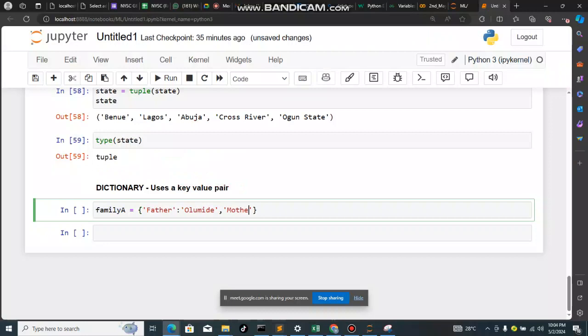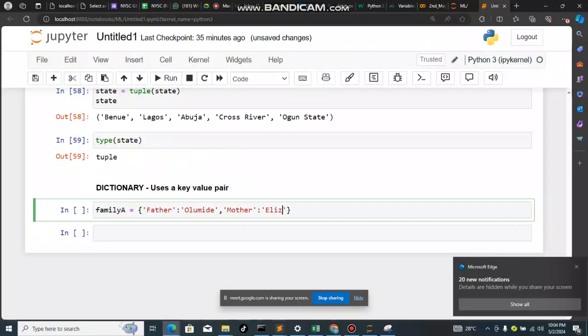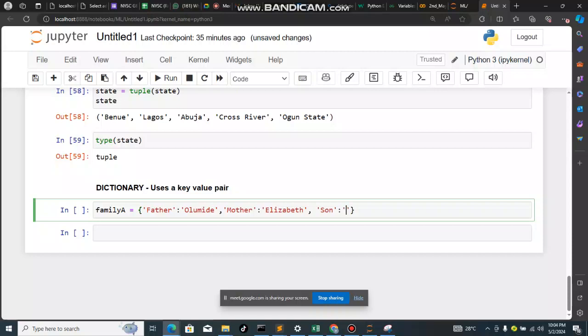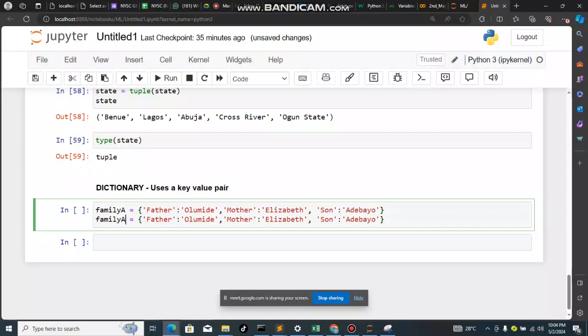The mother is a key with a value called Elizabeth. And they only have a son with a value called Adebayo. So that is family A. For family B, the father is called James, the mother is called Sarah, and the son is called Samuel.